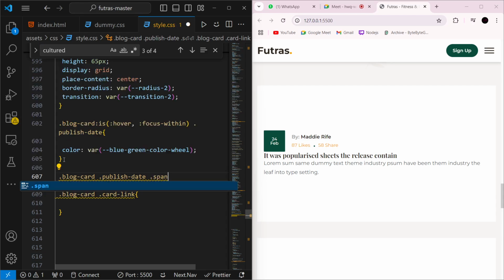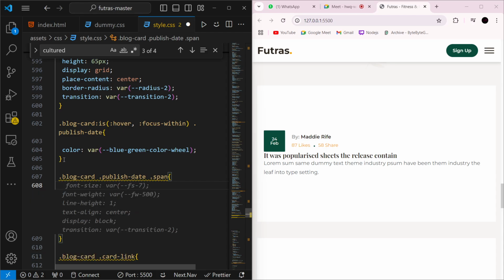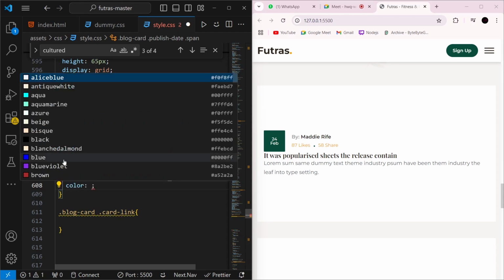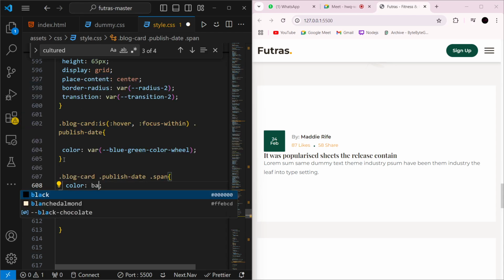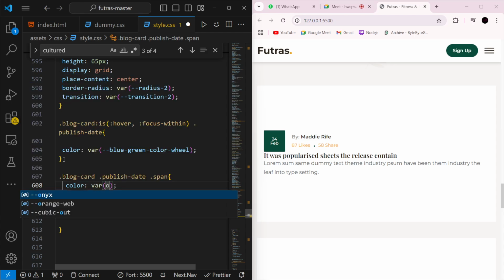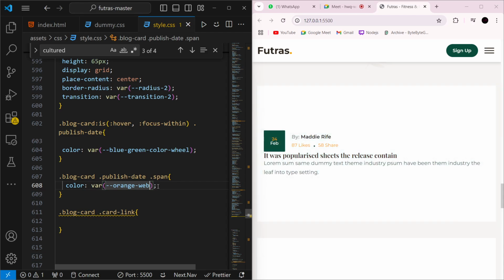For the dot span, we are adding a color, orange. So the 24 color has changed now.